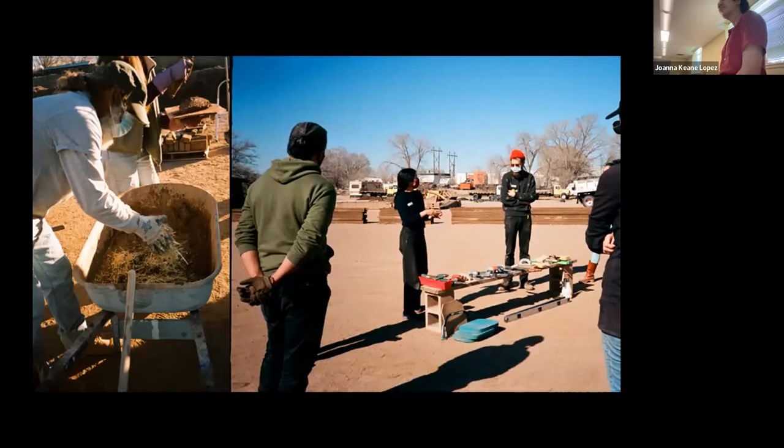In our workshops, we teach soil composition, give a tour of the yard, go over different soil tests to understand clay-to-sand ratios, make adobe bricks, and cover introduction to foundations and different types of tools. We teach construction methods — laying adobes, the mortar, and leveling and plumbing. There is so much leveling involved. We also have a conversation going over history, politics, codes, and organizations working in the field.